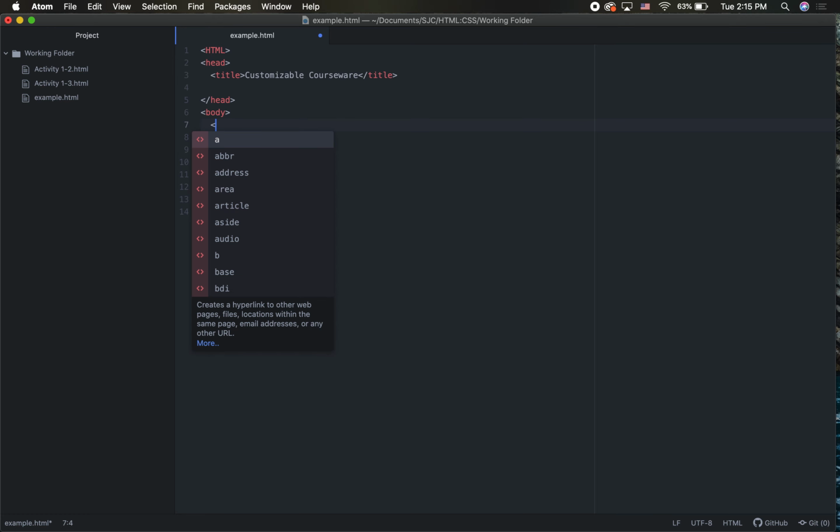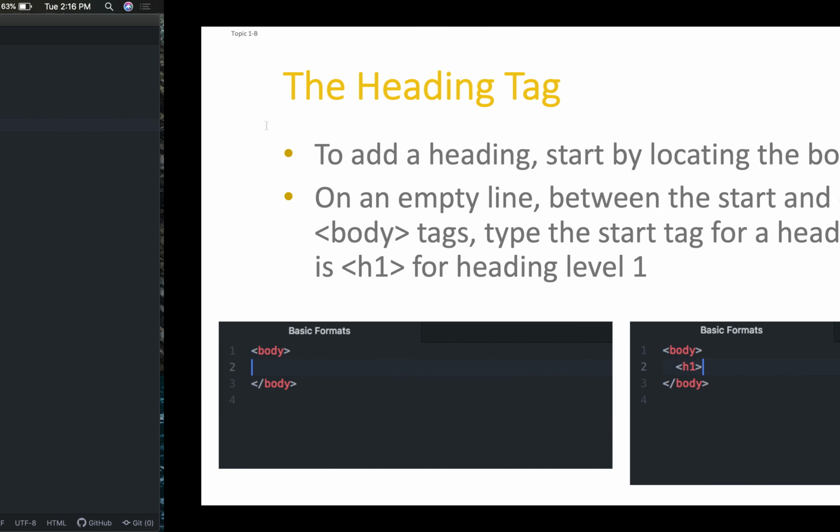Then I'm going to start typing H1, so heading 1. If I press enter there, Atom is going to assist me with that, and it's actually going to automatically write the closing tag. If you like to do that, you can, or you can just type out all the code. Just watch for errors because it's really easy to make a mistake.